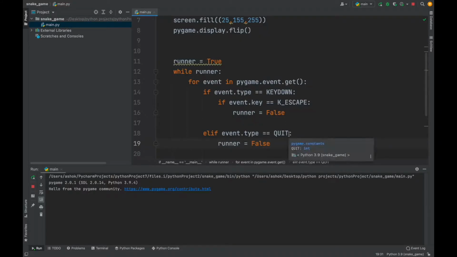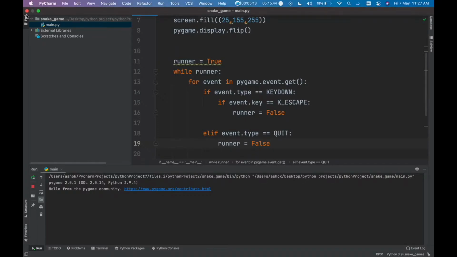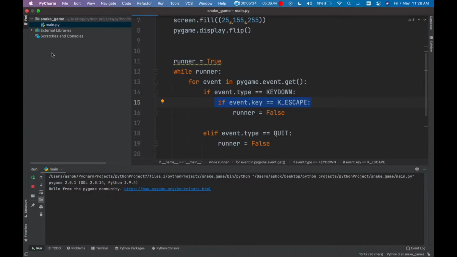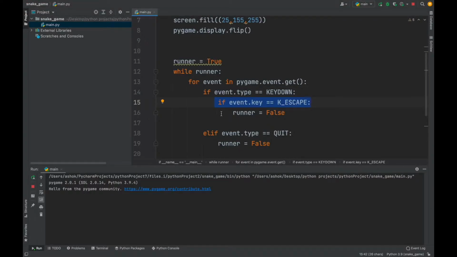This is nothing but your close button. So what I did here, let's see. If I press the escape key, the runner value should become false and the loop should terminate and the window should be closed. Or if I press the close button, the runner value should become false and the loop should terminate and the window should be closed.